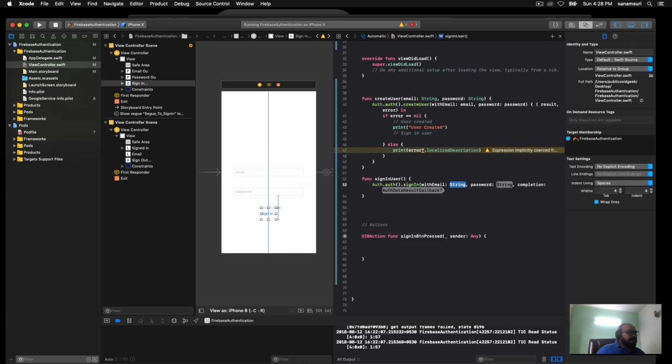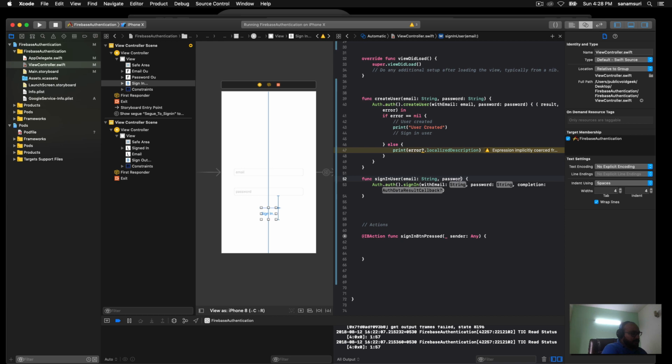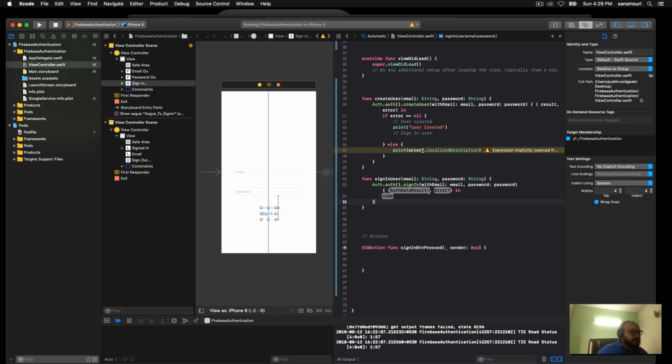This is the one that we need, and once again we will provide it the parameters of email string and password string, right? Email, password, and the result that we are going to get this time is the user. If the sign in is successful, we will get back the user, and if not, then error.